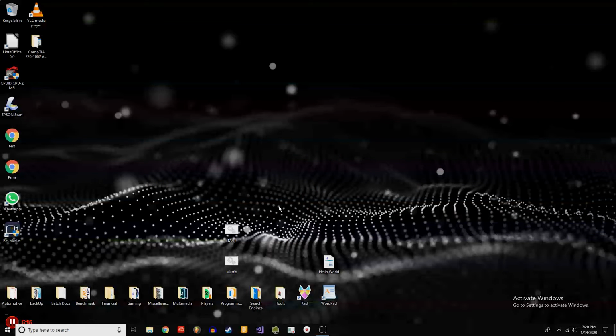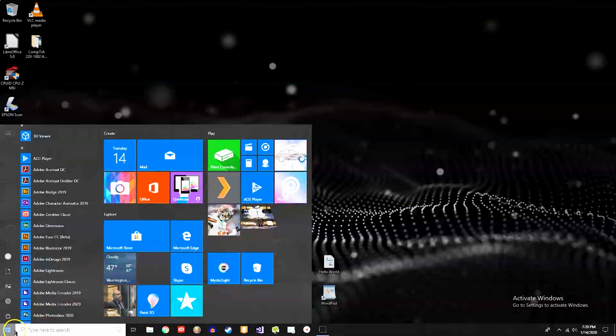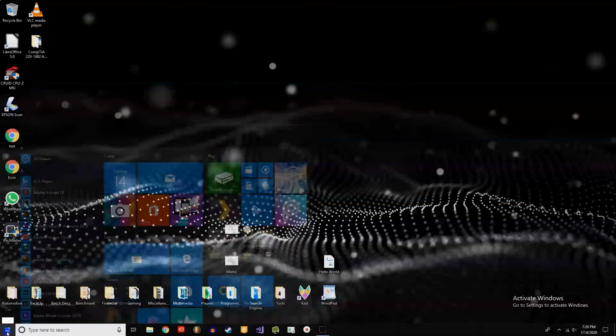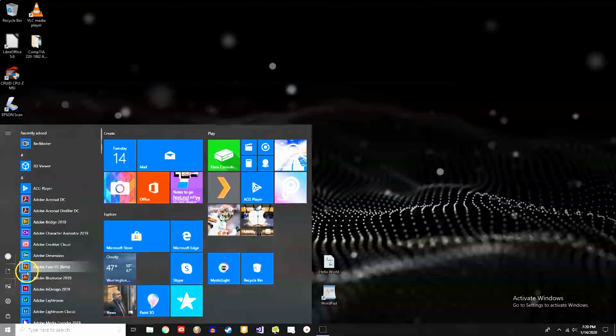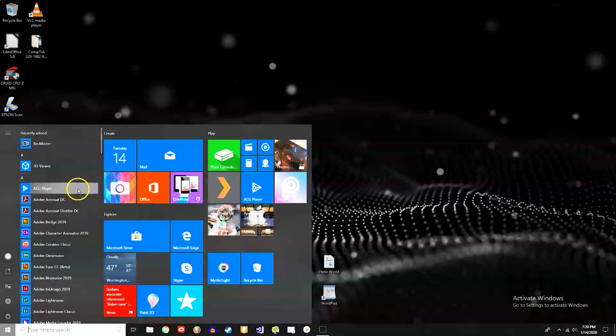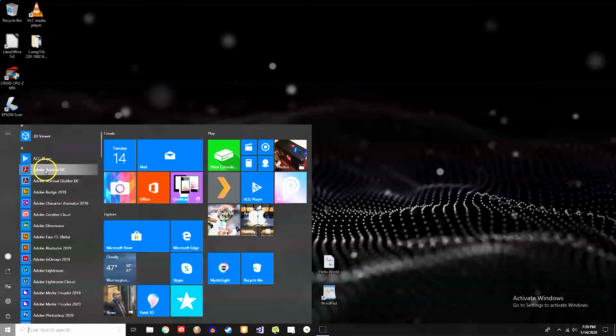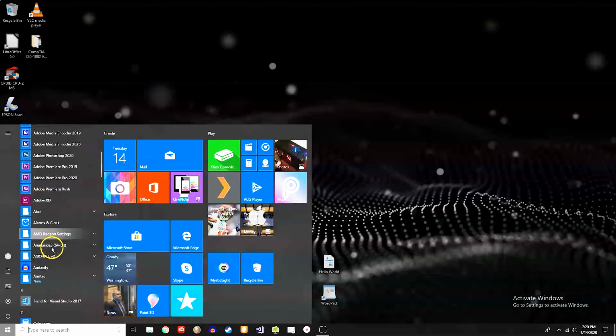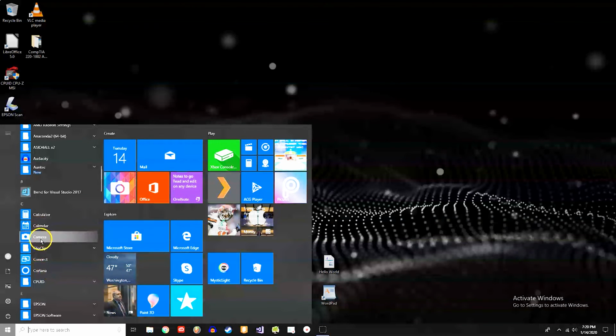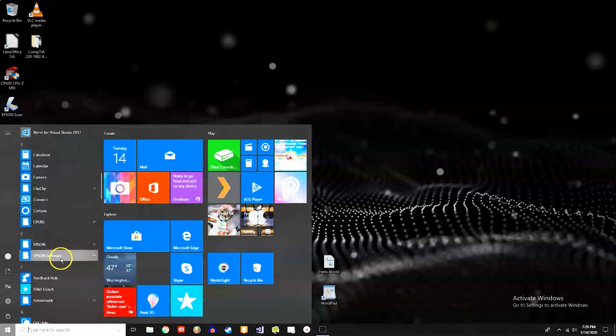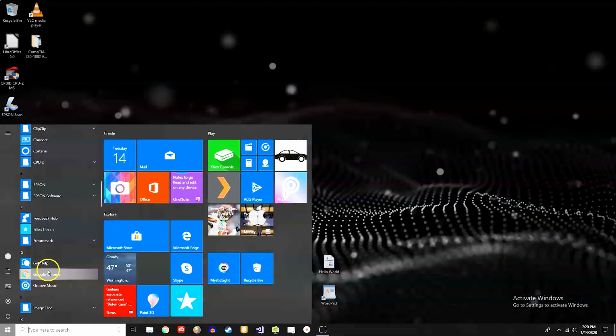All right, another way you can look for any sort of file on your computer is to use the Windows search, and you can simply pull that up by pressing the Windows key on your computer, and alternatively you can click down here on Start and it will bring that up as well. So the Windows search is, I believe, a really handy and efficient way to find things. So you can scroll through here to find applications. I have a bunch of Adobe, Audacity, calculator applications, and stuff to use, programs to use.